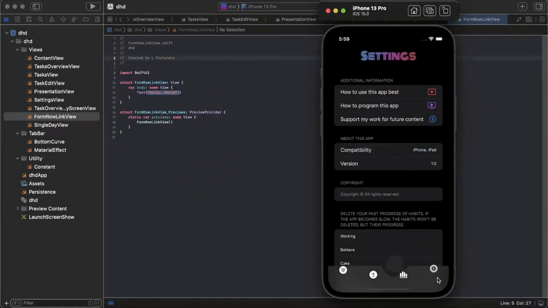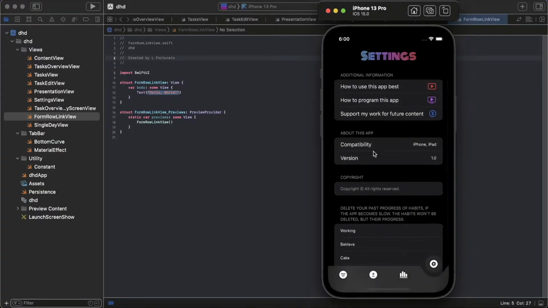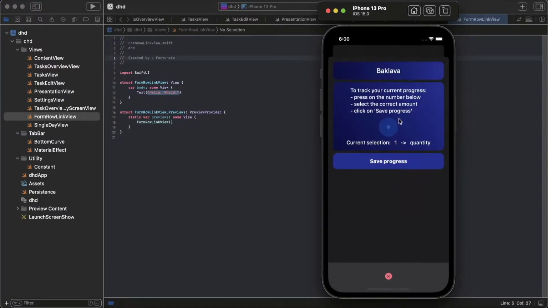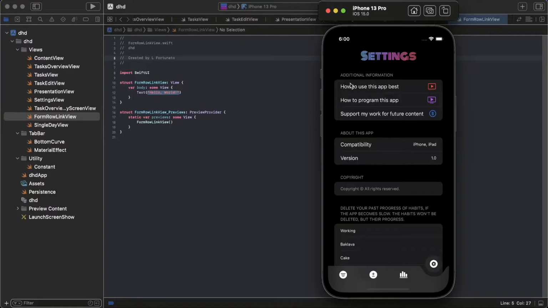Okay, welcome back. Today we will program the settings view and we will get in touch with the CoreData model with our entity. And basically we will program these sections, and then in the next videos we will continue to program these views. Okay, but as you can see here, these are basically HStacks in a section, and all of them have the same format.